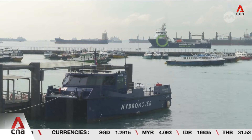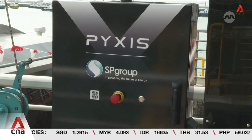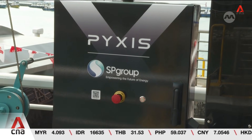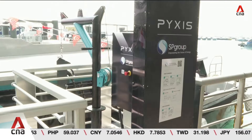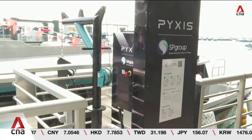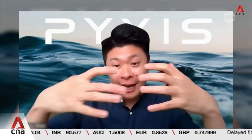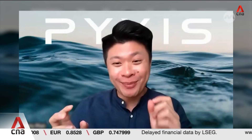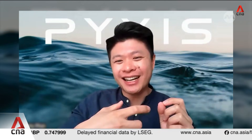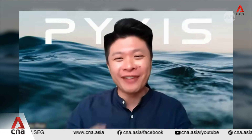The hub also expands Singapore's network of charging points for electric vessels. The first point was installed at Marina South Pier in April 2024. Its co-operator welcomes the increased connectivity: the more charging locations there are around Singapore, the better for the industry, because you unlock where electric vessels can travel to. The location of a charging station is important because electric vessels need access to a nearby charging station to be able to travel and operate more effectively.